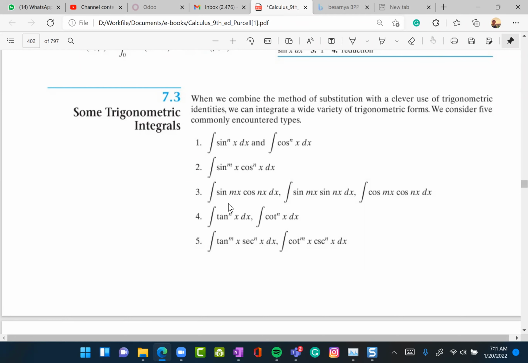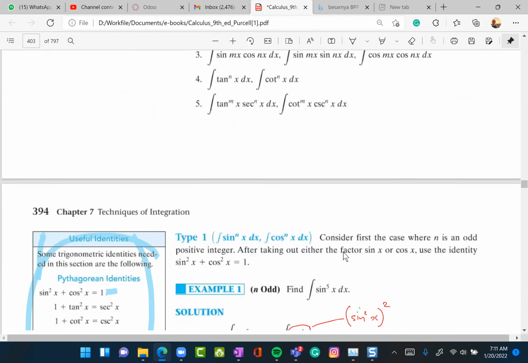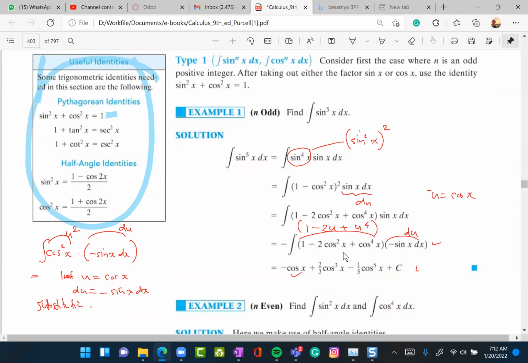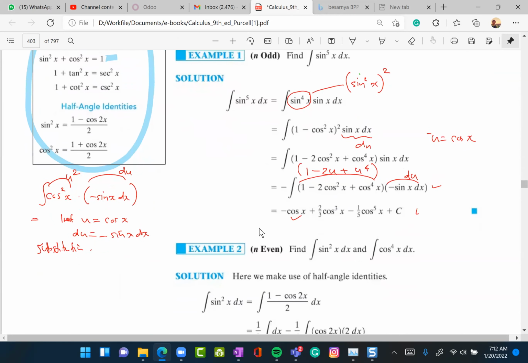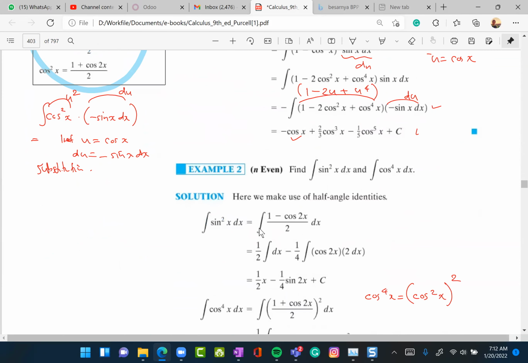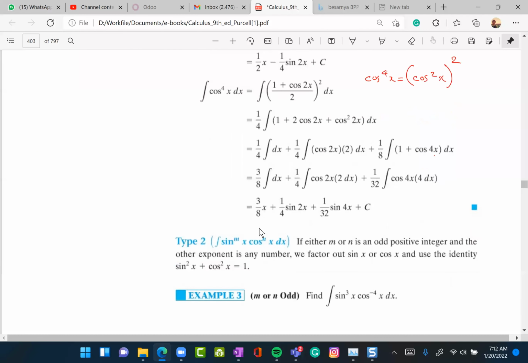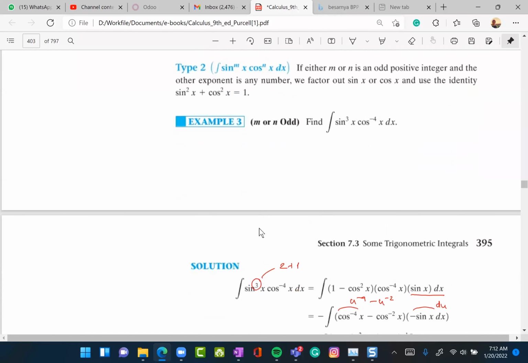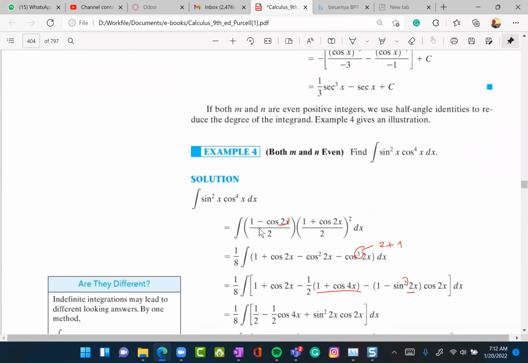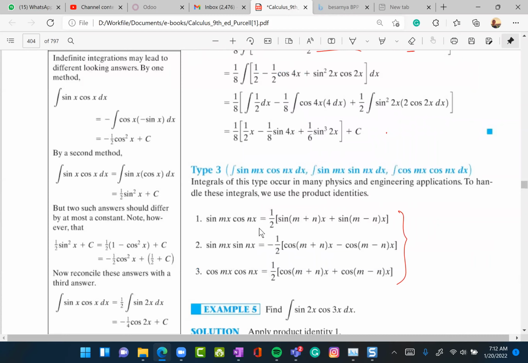So here we have power of tangent, power of cotangent, and here you have partners, power of tangent, power of secant. So same trick. Just showing you from the textbook already. So you just read the textbook and do the exercise. I would like to show you how to use this one here. For example, let's repeat this computation in detail.